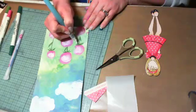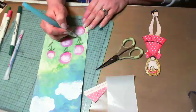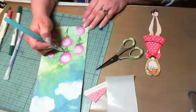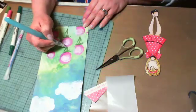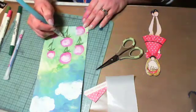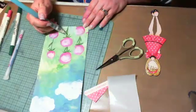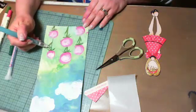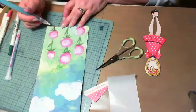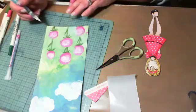Now I'm just going to come back. These are watercolors, remember. And the reason I'm doing this technique on here is to show you guys that it's not picking up from the paint below. That is set. It's completely set. The only thing that you're seeing mixed is the watercolor elements from the distress pens. It's not picking up the green from underneath at all. That is set and it is no longer mixable.